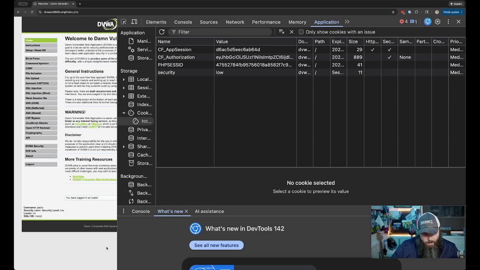Now, off camera, I'm going to open another browser, Firefox in this case, and I'm going to log in as admin. Wait a second here while Cloudflare emails me the code to get in. Unfortunately, if you're following along and you're not a student, you won't be able to play here because I'm very afraid of giving random strangers access to my DVWA box because it's designed to be hacked.